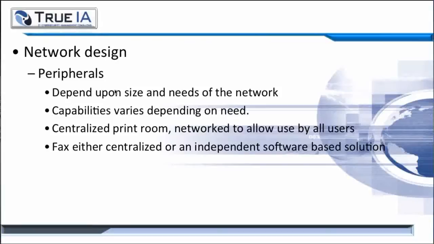Next would be, for instance, to consider any fax machines that you may need. Yes, there are still a lot of organizations that will only send and receive documentation via fax. If this is the case, this means you're going to need additional phone lines, and you'll have to consider that again as you're building out your equipment room: where are those lines going to run, through which cable trays, and how will those lines be marked.